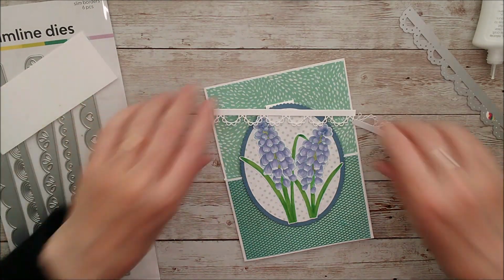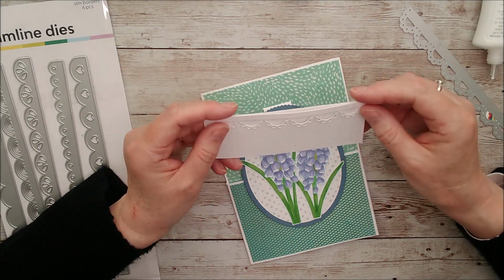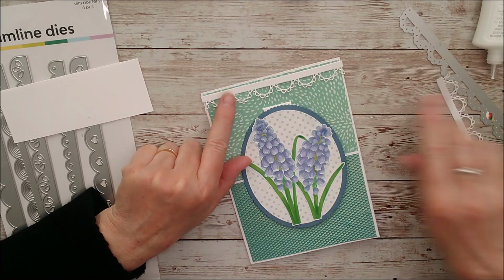It's a really beautiful set, and I just placed the die across this and centered it. So you'll be able to do that no matter what die you use. Just centre it on this panel and then you'll know it will fit exactly across the card.